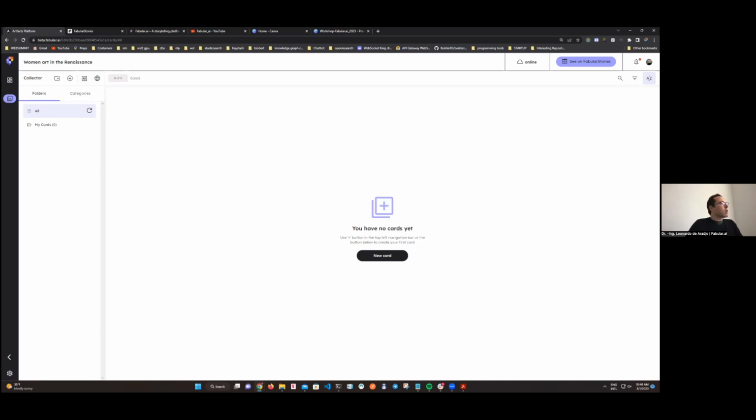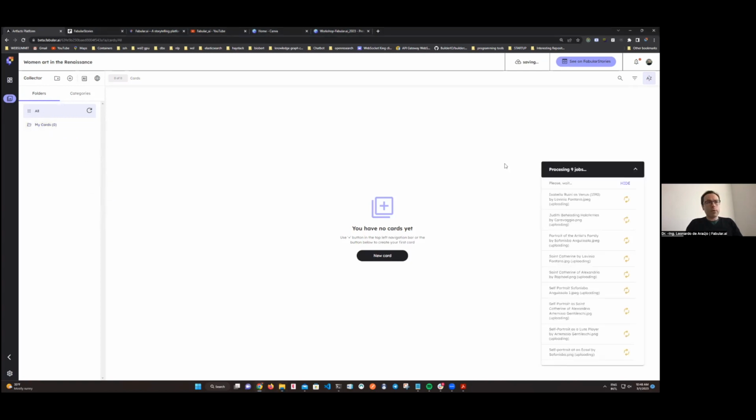So what we're going to try to do is recreate the whole process Sabrina did, but get some help with the AI, right? And the idea is to decrease the amount of work necessary. So I'm going to just put some artworks inside of the platform. Those are the same artworks, but in less quantity to make the demo faster.